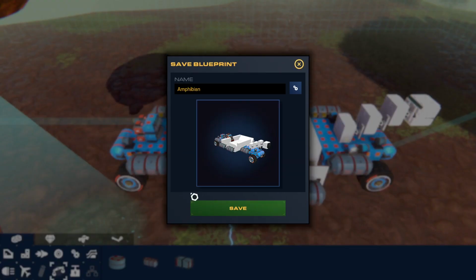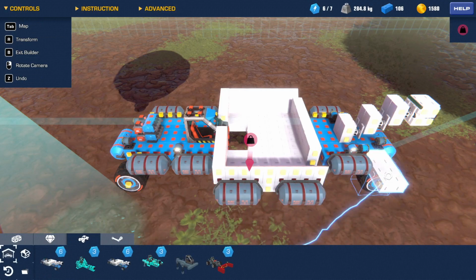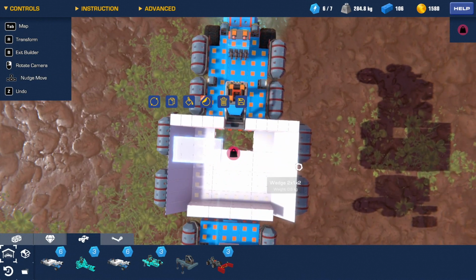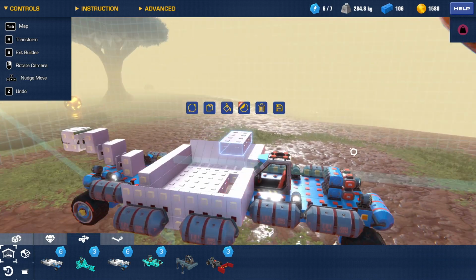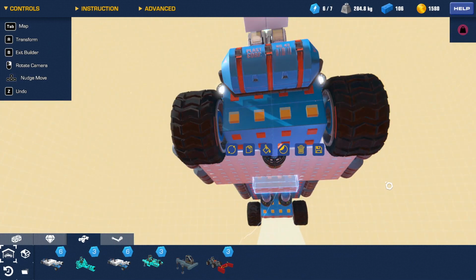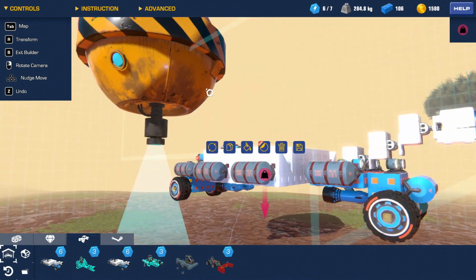We're gonna save it as the elephant. Elefante Amphibioso. Elefante Amphibioso. I love it. Okay, so it's obviously ugly as sin, but I love the functionality. I love the fact that this actually worked. God damn, that is so exciting. Select piece. Put you back where you belong. There we go, and save. Elefante Amphibioso. Oh, that is so cool.